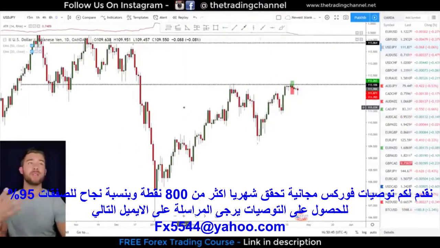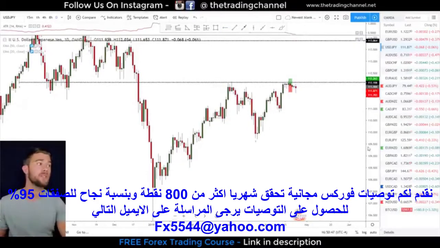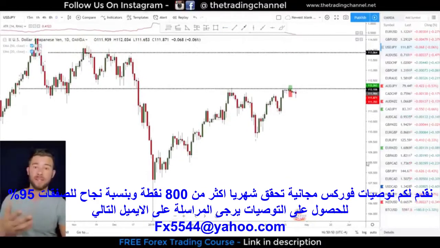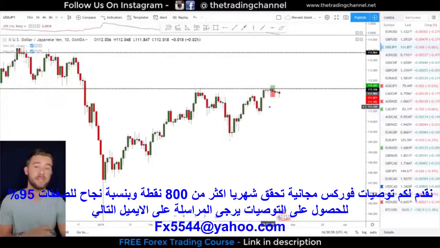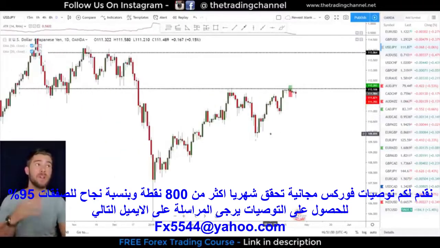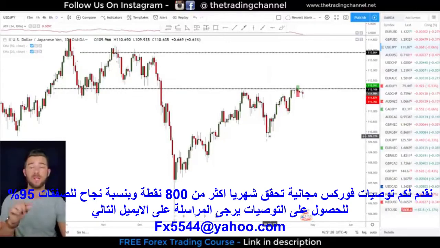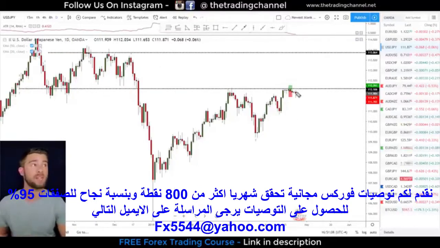And let's actually do the full three-step process now. We identify the trend as step number one. Here on the dollar yen, it really isn't a trend. I wouldn't call this an uptrend. I wouldn't call this a downtrend, at least from the price action that we can see most recently. So currently this is in consolidation, but just preparing for the future, what I do know is that if we get a break and close above this 112.1 level, we will be in an uptrend according to my analysis.